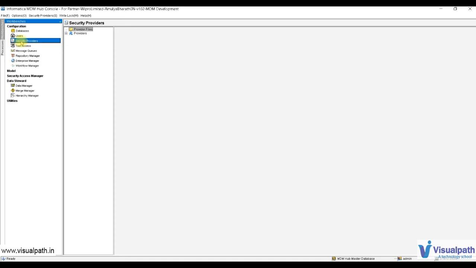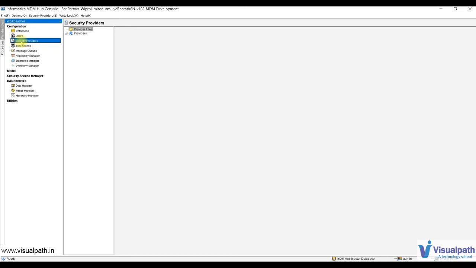Suppose I want to access this tool using my Gmail ID, or my Yahoo ID, apart from my client ID. Yes, you can do that via your security providers. But that should be provided by your admin. You will not be given access directly, simply like that. In general this does not happen, but if you want to go with external security, external credentials, then yes, you can go with that.